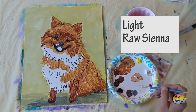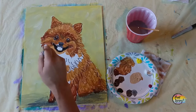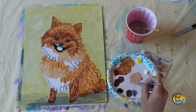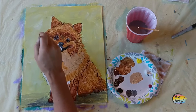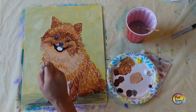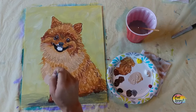Moving down another color — we're into light raw sienna, so take raw sienna plus white. The white makes it a little thicker, creamier, and more opaque than using raw sienna by itself, and this can vary by paint brand. With this lighter color we're basically filling in the remaining space — the chest of the dog, maybe a few spots on top of the head — and then we'll move on, essentially repeating all these steps again. You're doing a great job — the dog is taking shape nicely.